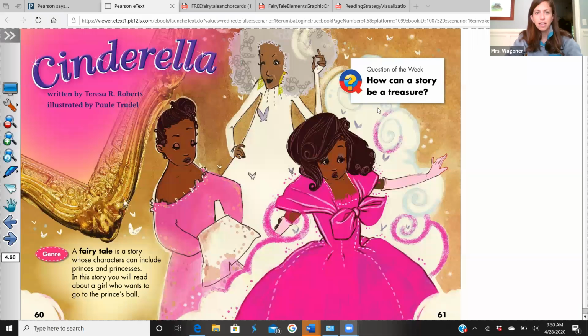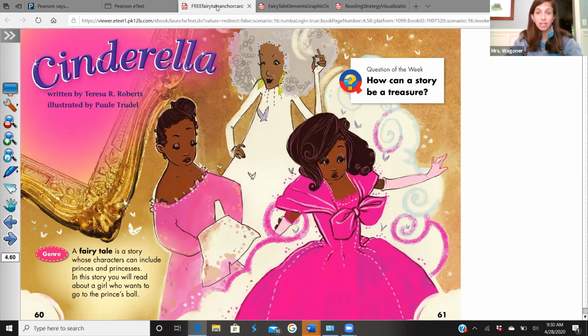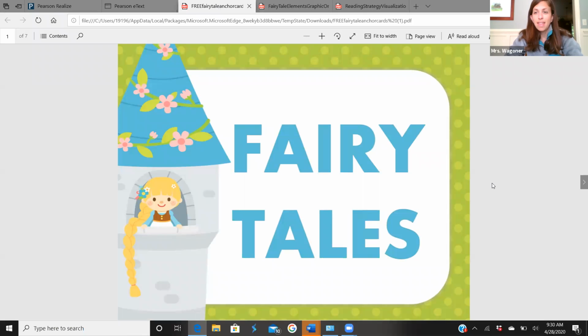Okay, so today we are going to be reading a fairy tale called Cinderella. And I know that everybody knows that story. So before we start, we're going to talk a little bit more about fairy tales and the elements of a fairy tale. Just like a fable has elements and poetry or poems have elements, a fairy tale has its own elements. So I bet right now you're opening up your background knowledge files up here and you're getting the one for a fairy tale, activating it so you can start making connections and adding to that file.